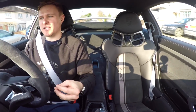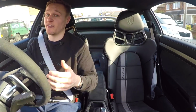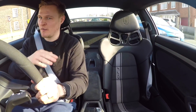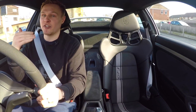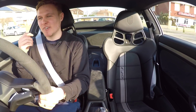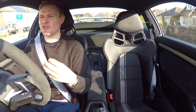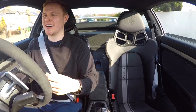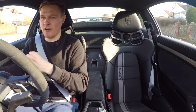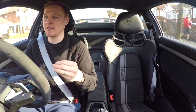I just want to finish with something, because this is the last of a legend, and I know a lot of people say that with each new generation, but it really is. This is going to be, to all intents and purposes, so far as we know, the last naturally aspirated 911 Rennsport. Or is it? Because I'm not sure it is. To me, the specs sound amazing. It's a natural evolution of the Gen 1. But is it good enough on paper to take the crown and be deserving of the crown of the last ever naturally aspirated 911 Rennsport?